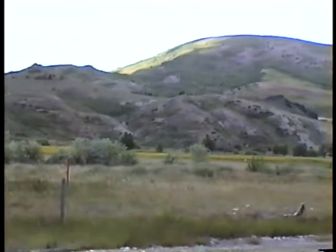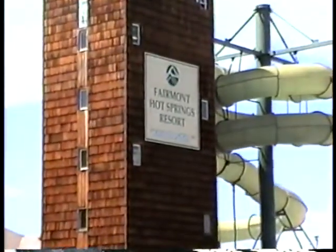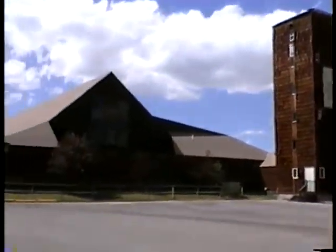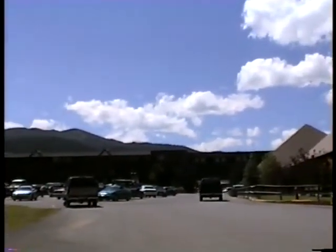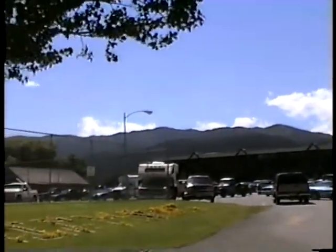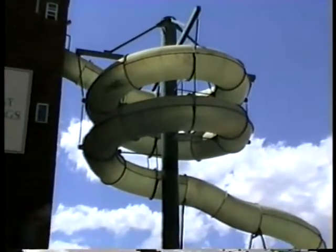Kind of a real pretty little setting here. This is right by the place that we're staying — we're staying at the Fairmont RV Park. This is the Hot Springs area. Drew is making us a golf tee time for tomorrow. Today's Sunday. Big place, popular. They have both an indoor and an outdoor.